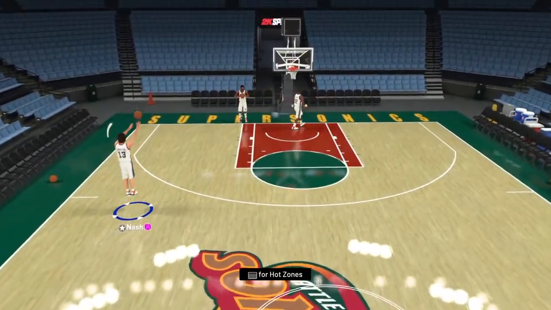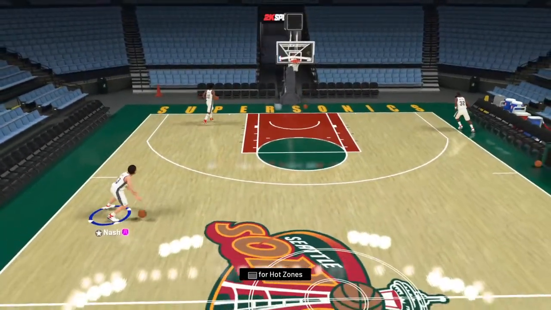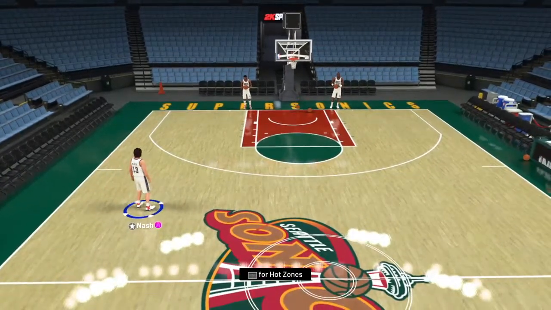Like I said, he's basically a Steph Curry card. The Steph Curry card might be able to dunk because Steph can dunk, whereas Steve Nash, literally, I don't think he can dunk. I think he might have said he dunked once. But yeah, excellent shooting.